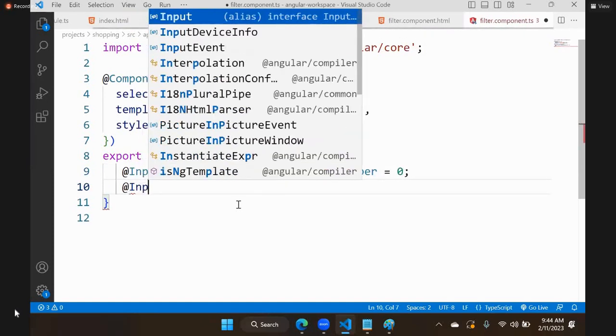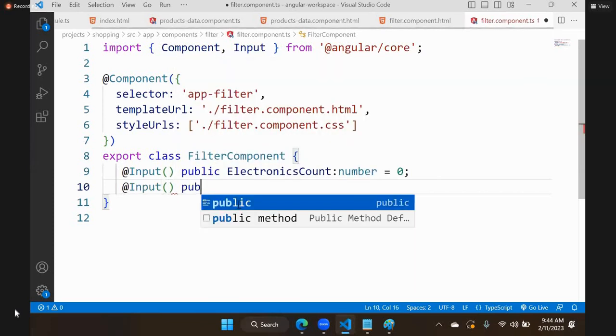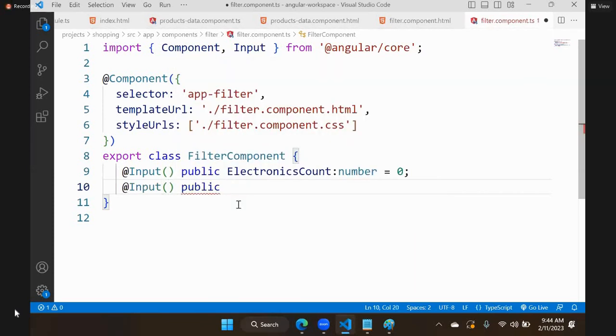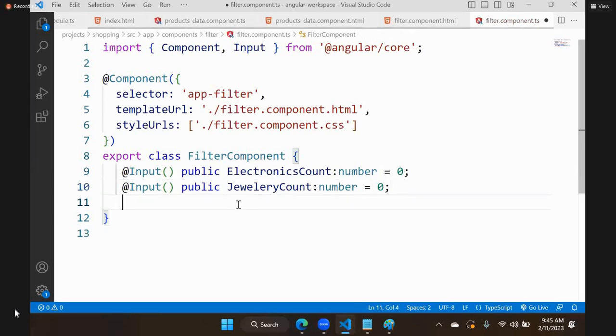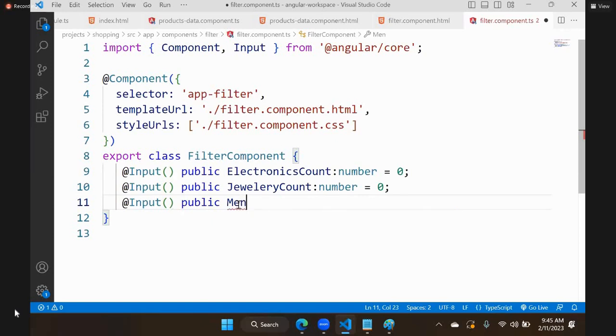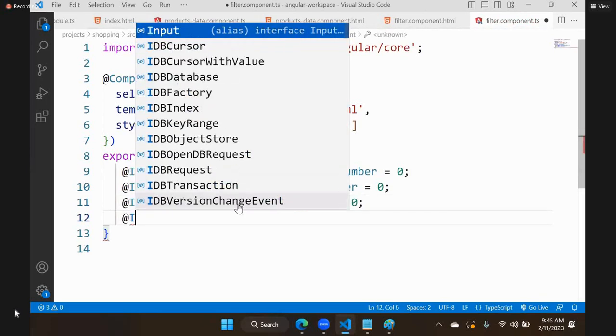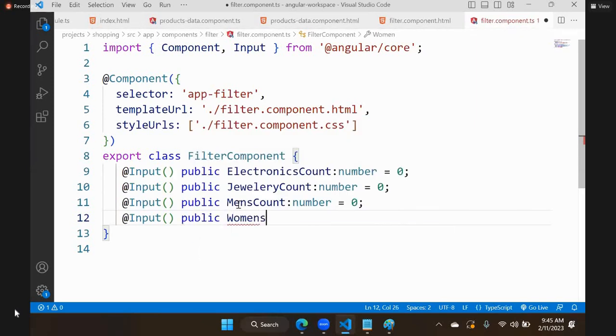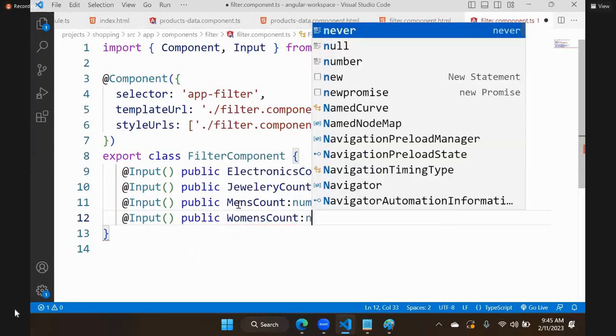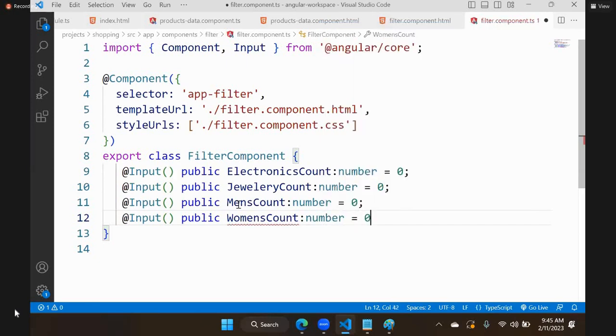Similarly, another input: jewelry count, also a number, 0. Similarly, we have public men's count, number and 0. We have another input, public women's count, number and 0.